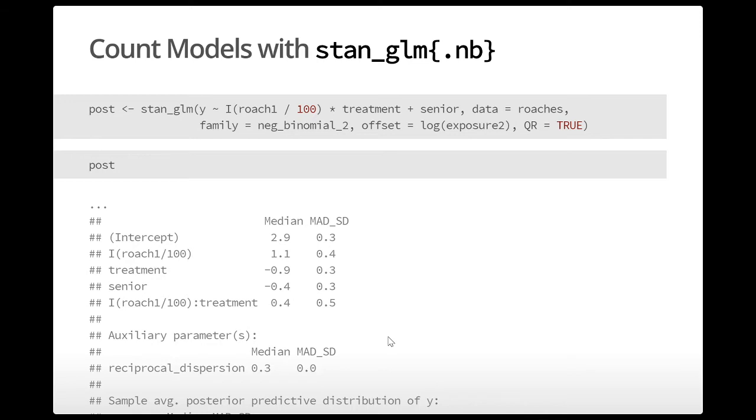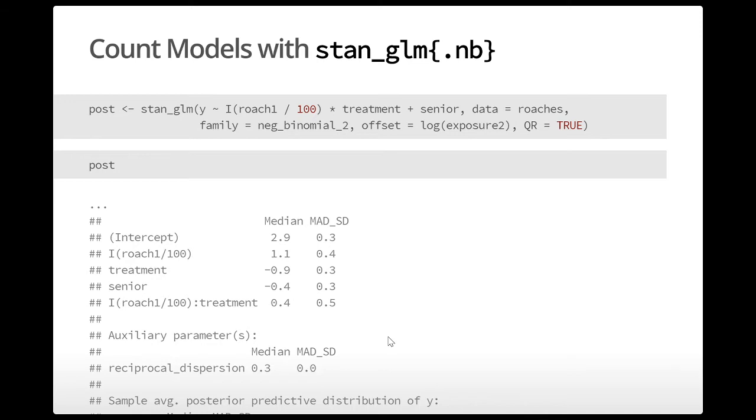So I specify family equal neg_binomial_2. The negative binomial has like 9 different parameterizations. Anyway, the second one is the one that you want for a regression model, parameterized in terms of an expectation and an overdispersion parameter. I specify my offset as the logarithm of exposure2, that has to do with the number of opportunities, the days in which the treatment was in effect.